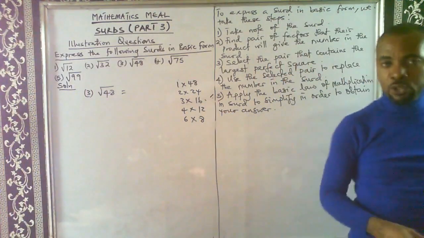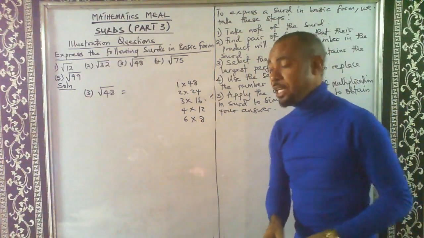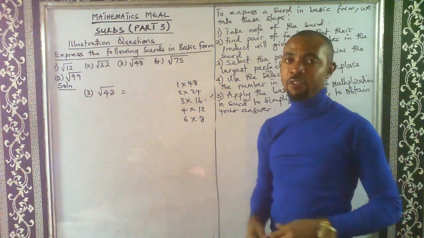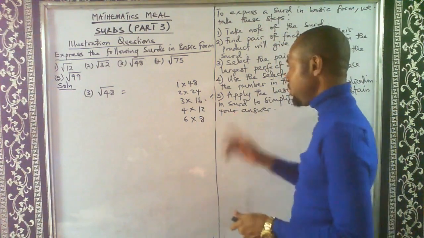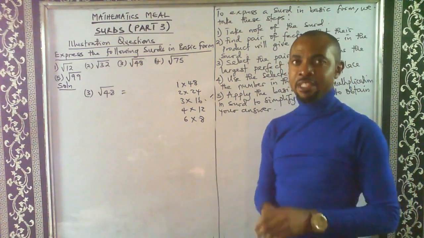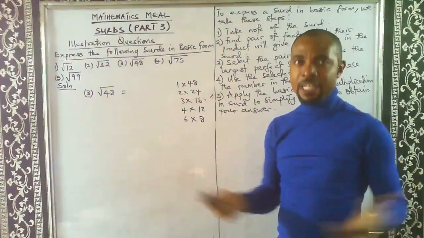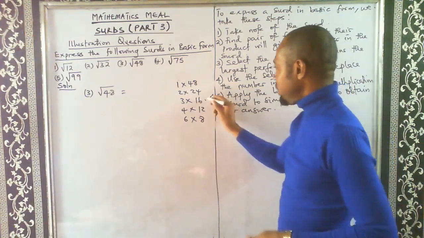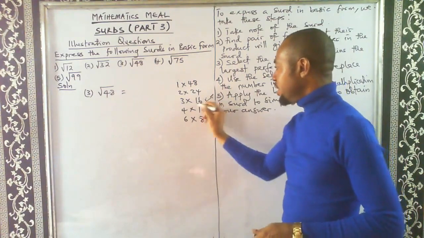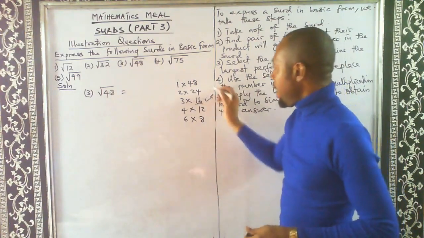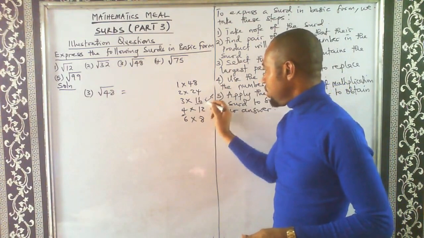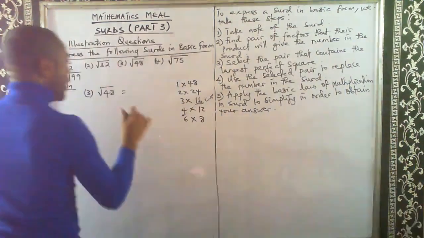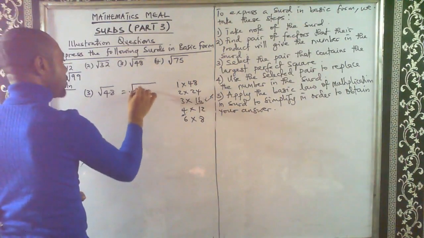I know you know. I know that you know the one that we are going to select, because you have watched the first example, you have also watched the second example. This third one is clearer than when we first solved the problem. So which one? That should be this. Why? This contains the largest perfect square. I have a perfect square here, but this one is larger than 4. So I'm going to use 3 times 16 to replace 48.